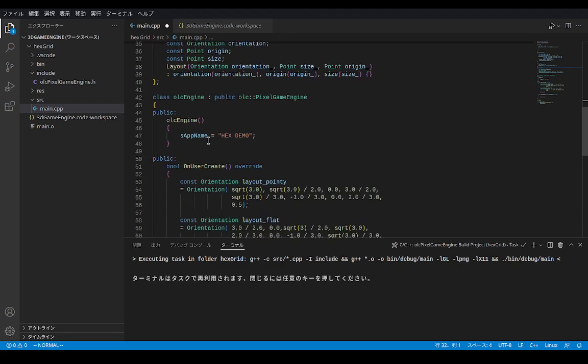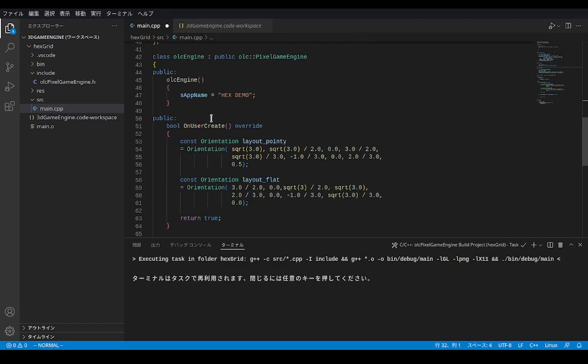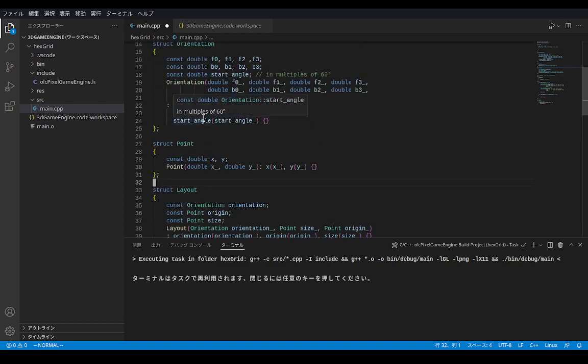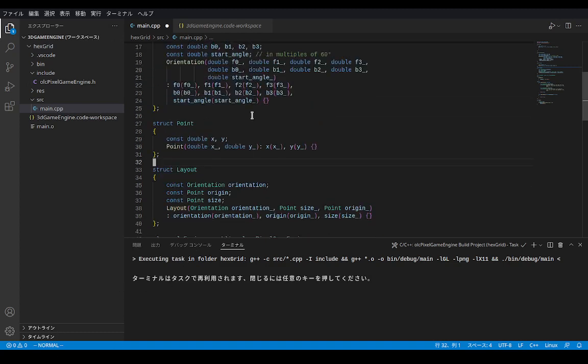It has just occurred to me, I wonder if all these have to be inside of my olcEngine class. I don't think so. And if it is a problem, I can always change it.